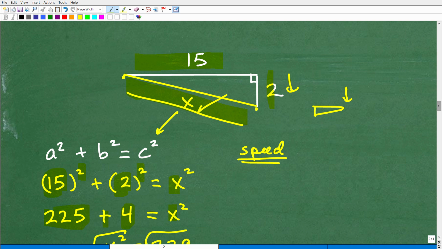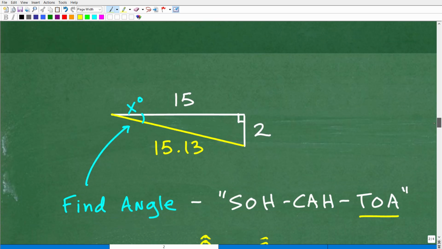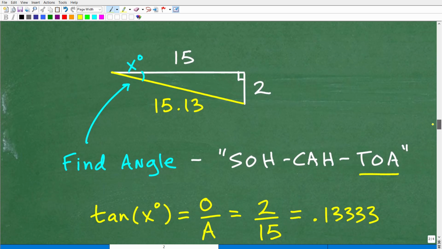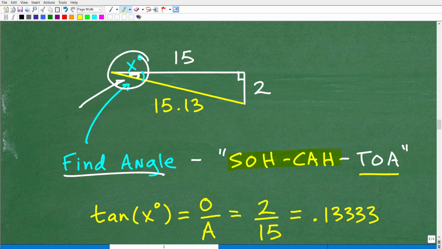Okay, so we have the speed, and now what we need to do is work on the direction. All right, so back to our triangle. Now that we have the hypotenuse here, we have a completed right triangle with all the sides. What we have to do now is find this angle right here. This is the angle we need to solve for. And when you only have the sides of a right triangle, you need to use basic right triangle trigonometry. We're trying to find this angle, and hopefully if you understand basic right angle trigonometry, you know this saying.